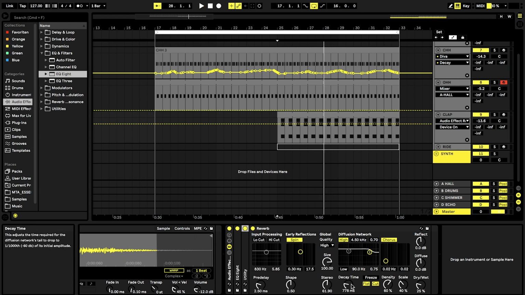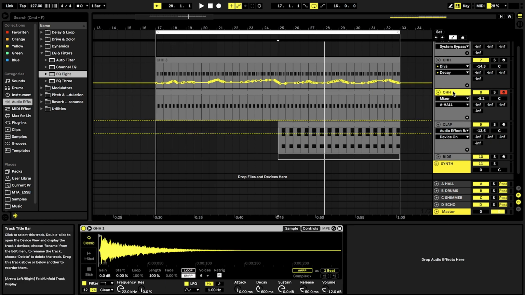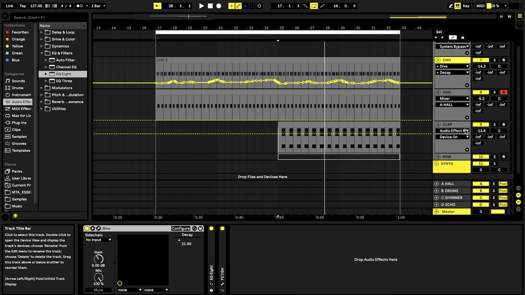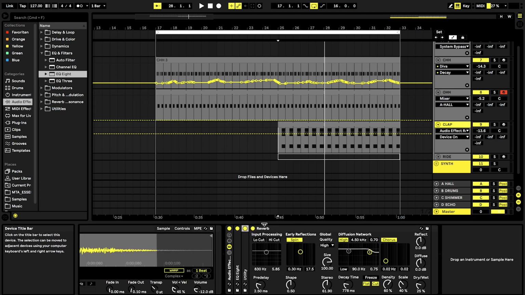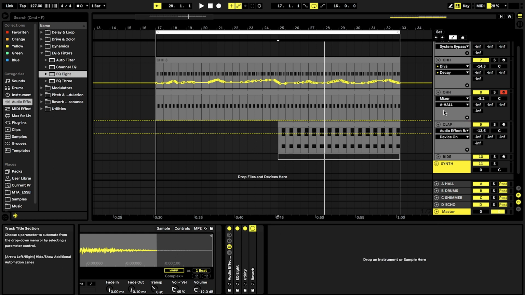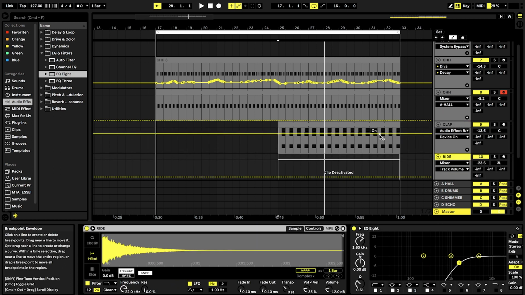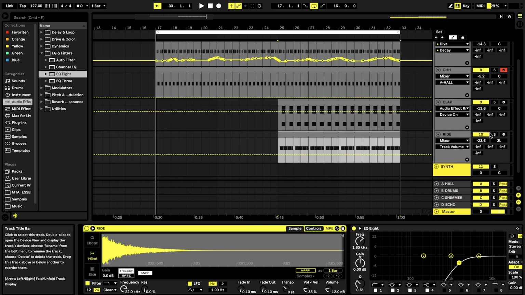And also the relatively long decay time here is very important in creating this nice tail, because the other drum sounds we are leaving quite plain. We're not adding any reverb here. You can see all the send effects are turned down, and this is what I mean when we want to have this raw and unprocessed feeling. But with the clap sound, you can make some samples definitely stand out by adding a little bit of reverb here on top.